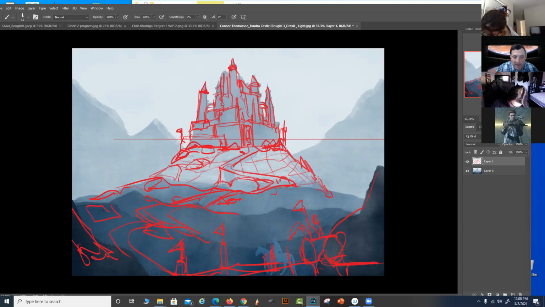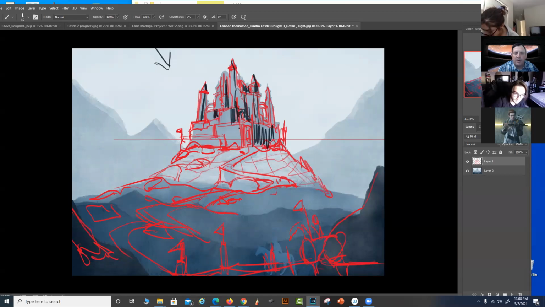Okay. Now that we have this done, you can say, okay, light's coming this way. So that's going to be shadow, shadow, shadow, shadow. This will all be shadow. That'll be shadow. That will all be shadow there. That will part be shadow there in the back. Some of that'll be shadow.